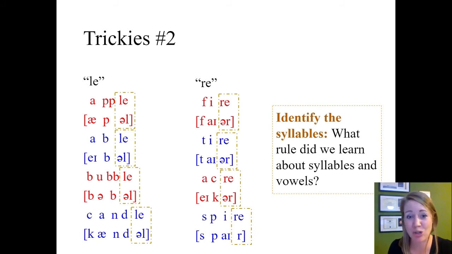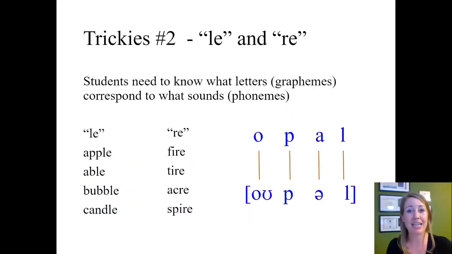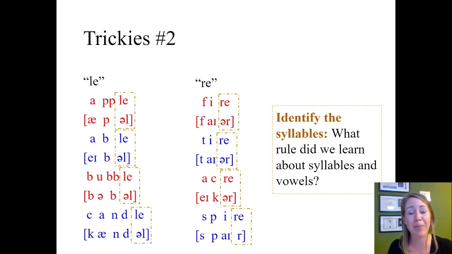Okay, you're going to see the schwa a lot. It's like our go-to sound. I call this tricky number 2 because it's not as easy to draw up like a lot of other words will be. The LE and the RE can be a little more complicated, which is why in your last online work, your phonology one, I said, hey, if you want to make it easy, maybe steer clear of words with the L or the R, because a lot of students will pick words like this and they're like, oh shoot, this isn't as easy to map out. And this is the reason why.